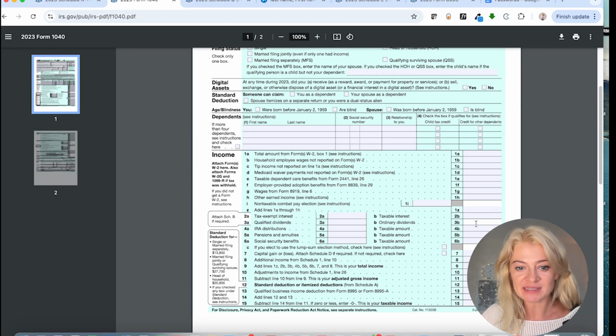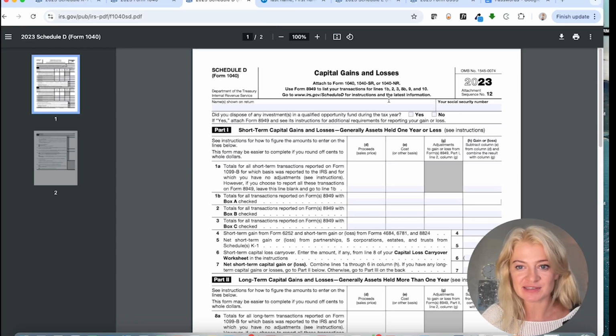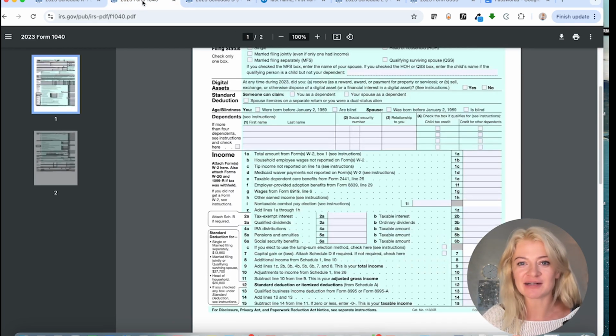For capital gains, eventually they flow here under line 7, but before that, they go under Schedule D. What I'm trying to say is that income items go on different schedules, and then they are all reconciled on the 1040, right? I'm mentioning both, but usually they go somewhere else and then flow to the 1040.